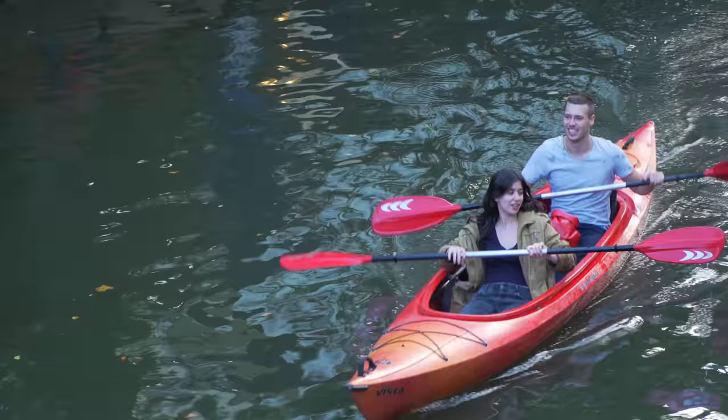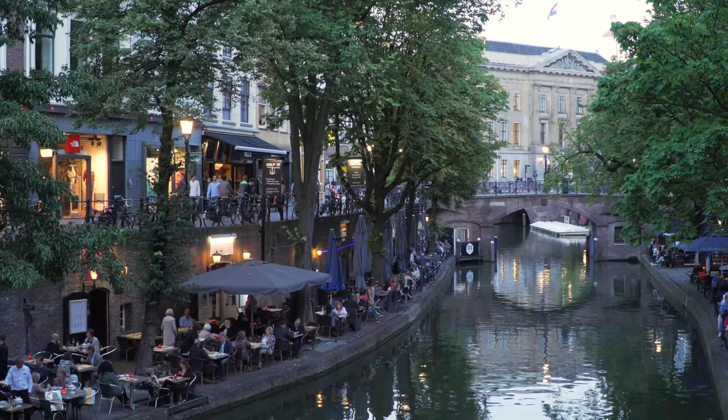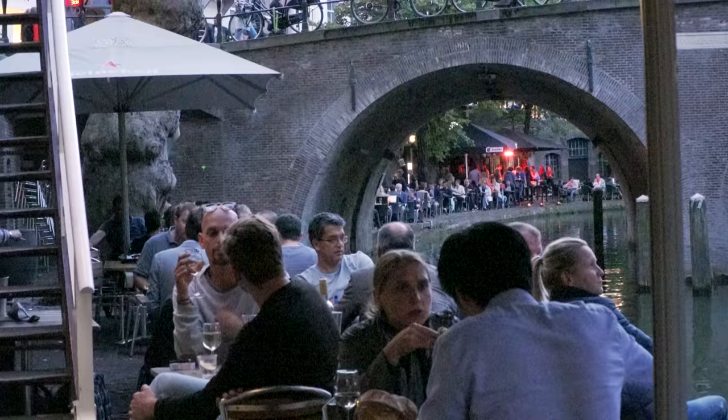There are wonderful canals that go through the middle of town like you find in many Dutch cities, and here the canals are especially interesting because they're split level. You have the street level up above and the terrace and water level down below, with the sidewalk restaurants and the cellar barrel-vaulted basements, so it's really quite an interesting combination.